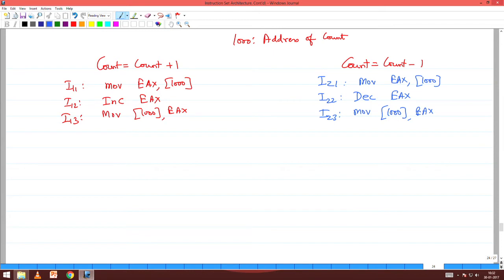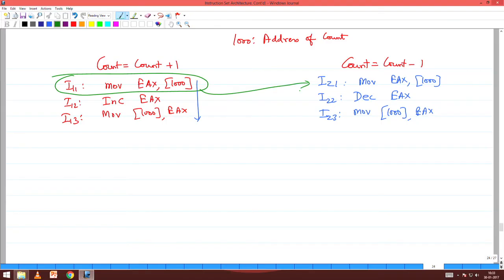Okay. Now, what will happen is, as we had seen in the lab class, when multiple processes are executing, there is no guarantee that all these three instructions will be executed together. What could happen is, when I11 finished and it was about to execute I12, the operating system may decide that, okay, enough for this process, let some other process start. So there could be a context switch which you had been talking of to this fellow. Okay. And now I can finish this entire thing and then I will come back and start executing I12.